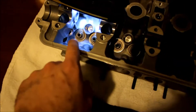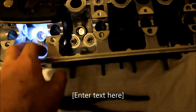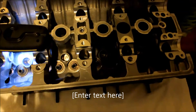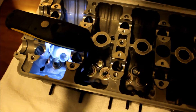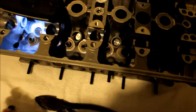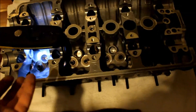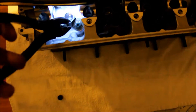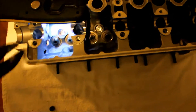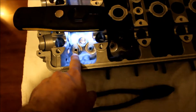Alright guys, so before I actually get started - I already took one of the valve stem seals off. Before I get started on taking the rest off, I actually just did realize they are all the same color and it all looks like they're green, so it's probably OEM valve stem seals. They did come out really easy. All I use is a pair of pliers - I get in here, twist it back and forth, and you'll see it slowly come off. You don't want to put too much pressure on it or you will dent the actual valve stem seal and it'll be even harder to get off.